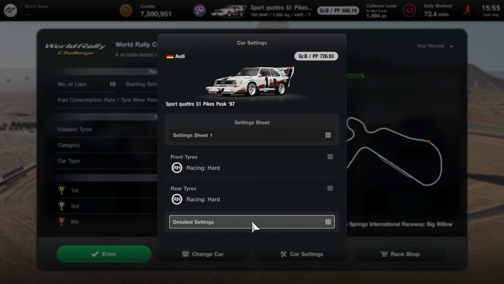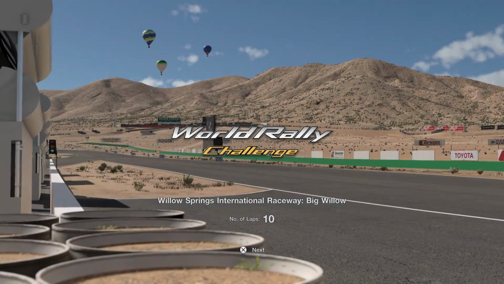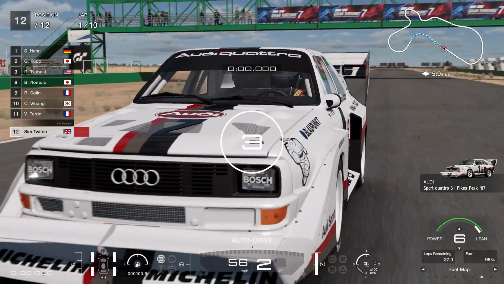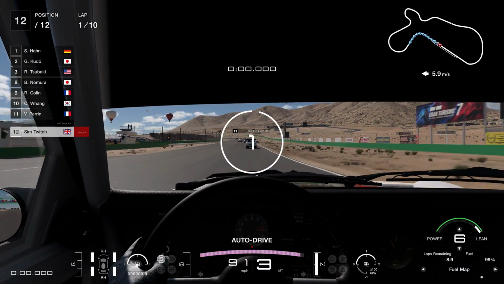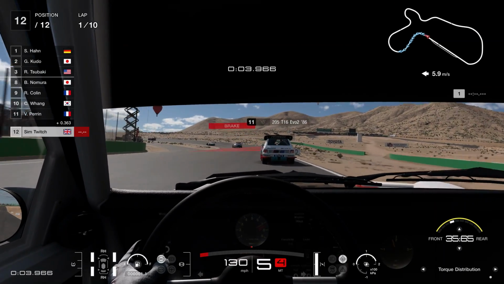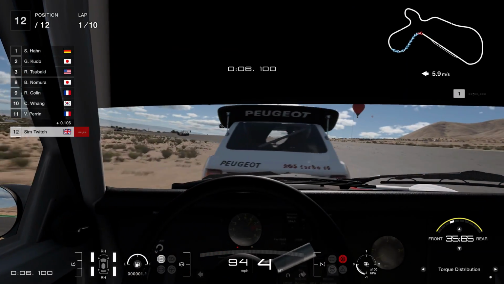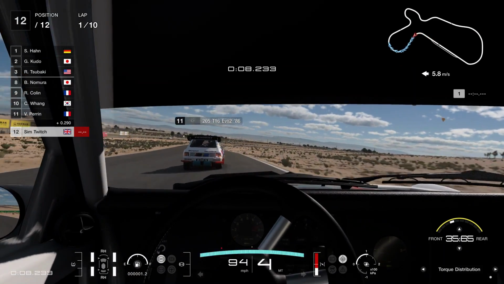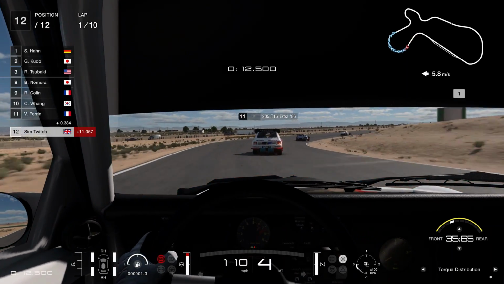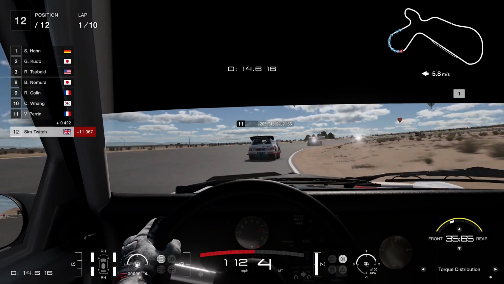It was actually topping out at the final track, Big Willow. You'll see I did a couple of interesting things with this car. First of all, chuck it in fuel mode 6, and then I'm going to shift the torque distribution quite heavily to the rear in this case. So this was maybe my 4th or 5th attempt.